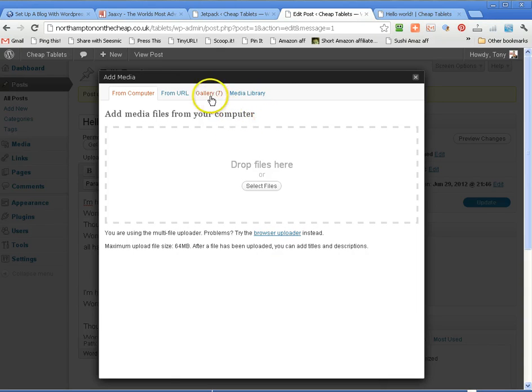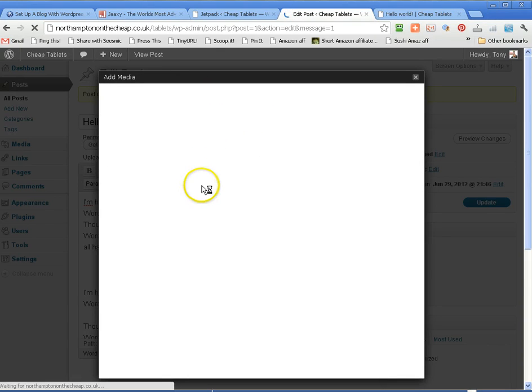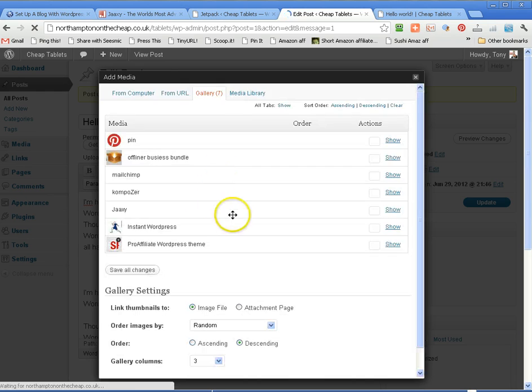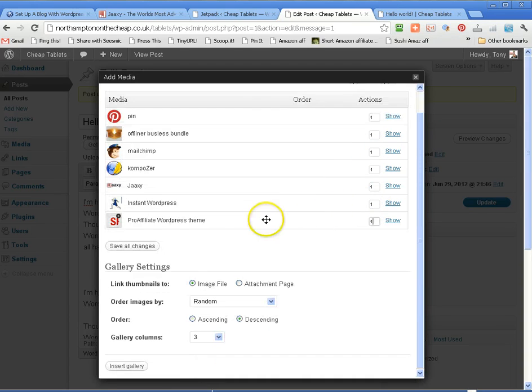It's taking its time. There you go, a gallery of images is what I'm going to add. So I'm going to show all of these by pressing 1, 2, 3, 4, 5, 6, 7.